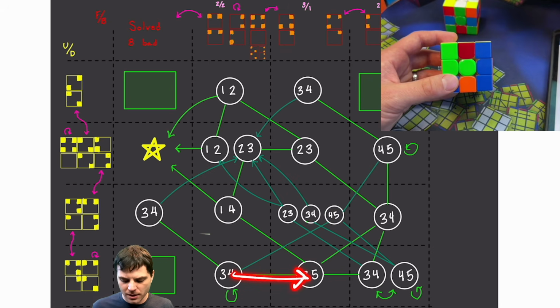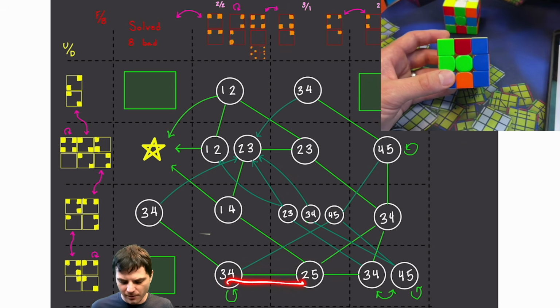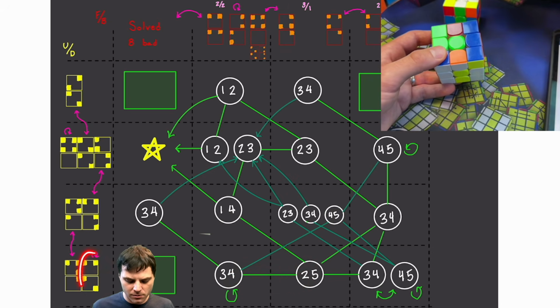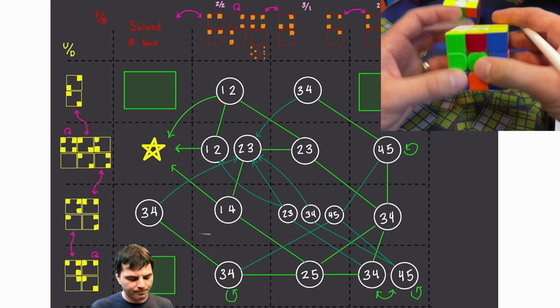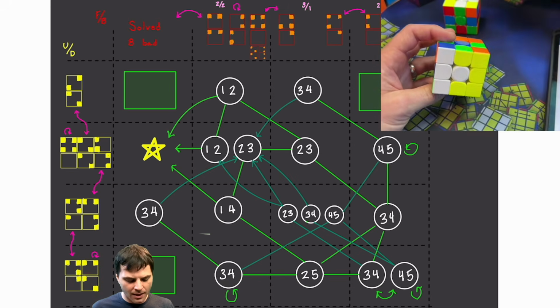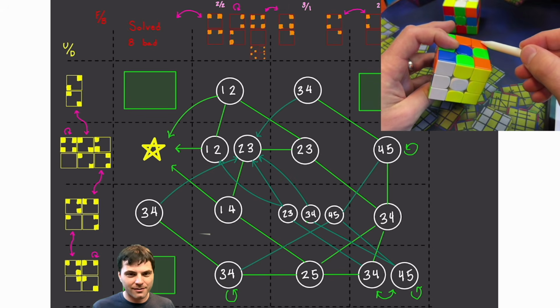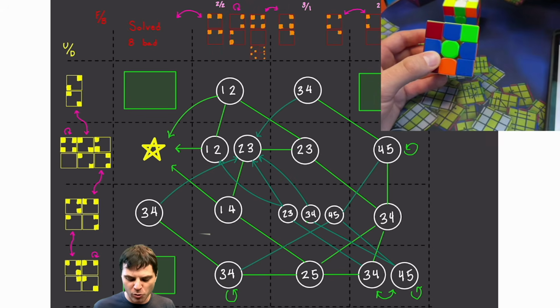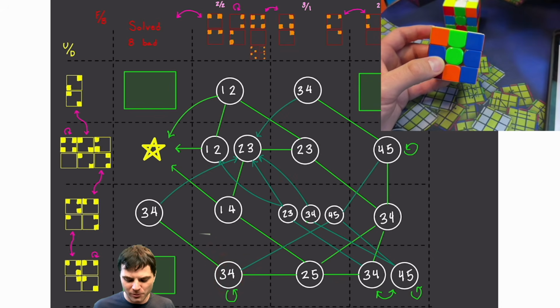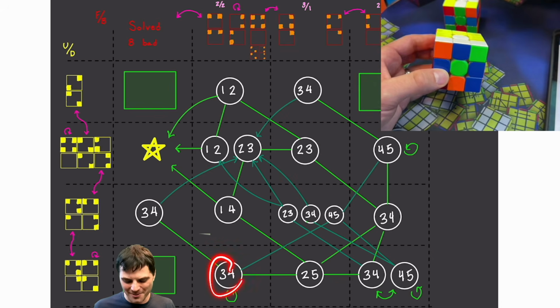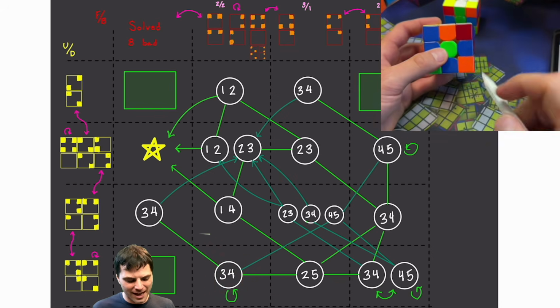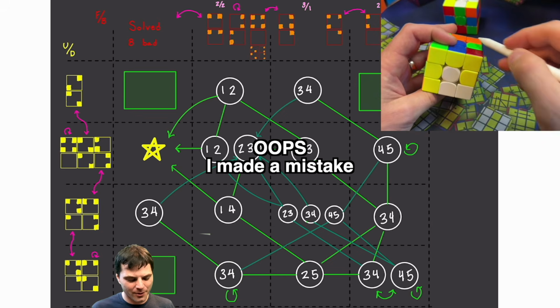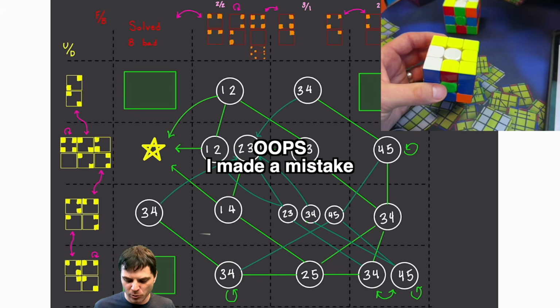Let's move to here. Actually, yeah, let's move to there. So I'm going to have to do the bar and the diagonal. And then right now I've got 2 and 2. I actually have this case. So I could just keep doing U moves, and I'm here. U move, and I'm here. U move, and I'm here. Let's fix that. Let's do an F2, 2 and 2. So if I do a U move, I am now here.